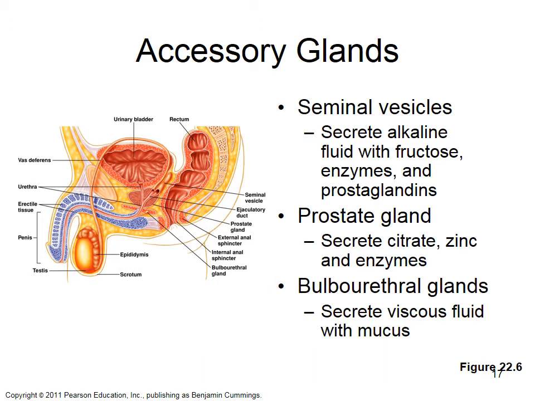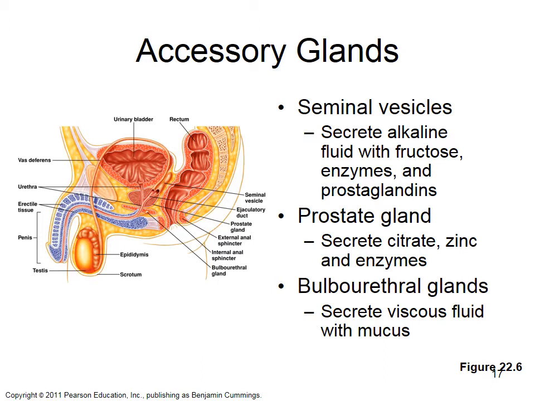So those sperm have flagella, right? And that whipping motion requires energy, right? And that energy is coming from fructose. Okay, also contains enzymes to activate the sperm so that they become nice and motile. And prostaglandins, and a lot of those prostaglandins are actually to cause the uterus to become quiet so that the sperm can make their way up. Right? So those prostaglandins are actually acting as signals to the female reproductive tract.